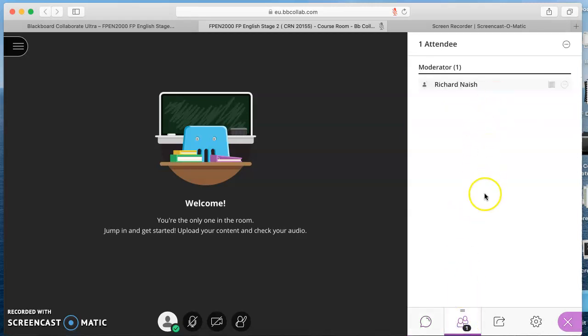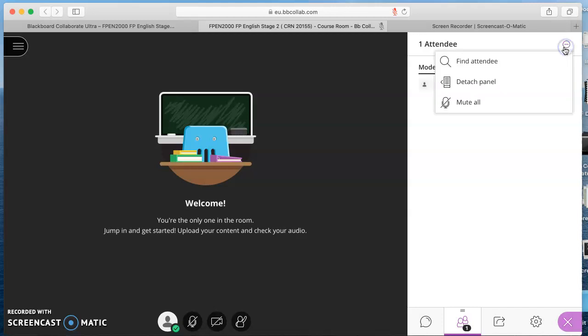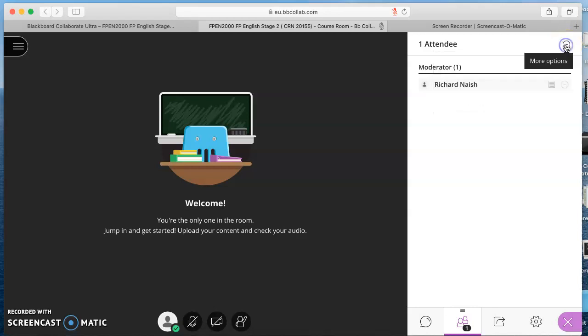The attendees list is an important one. It's got 2 or 3 actually really key features here. It's not just a list of who's in the room. At the top we have more options. We have 3 dots. We have an option to mute everyone. If the class is particularly noisy, you can shut them down, you can mute everyone. Just be warned, they will have the power to turn their microphone back on. It's just for an instant silence. So you can mute everyone and they will be quiet, inshallah.